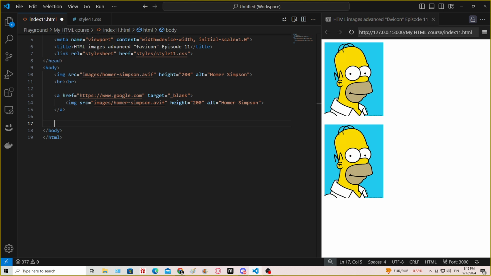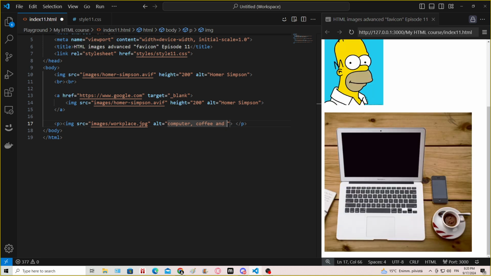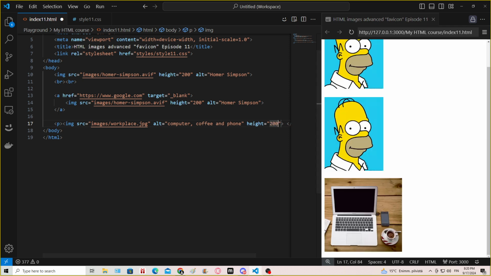So first of all, let's type paragraph, and inside of this, image and source, and the source will be images, and let's use this photo this time. And there we go. Alternative text will be computer, coffee, and phone. And the height will be 200. Okay.